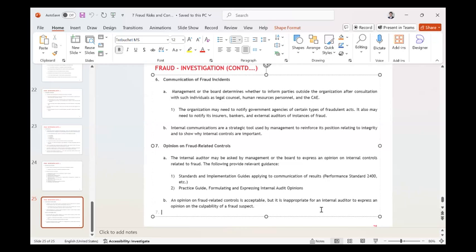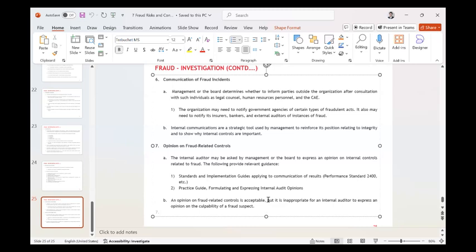But don't go on to say whether he's guilty or not. That's not your call; guilty or not is up to the courts. But of course, you can give an opinion as to whether a fraud has been committed based on your factual evidence and who is involved. That you can give as a conclusion, but you must not give it in the form of an opinion or talk about the guilt or not guilt of a person.